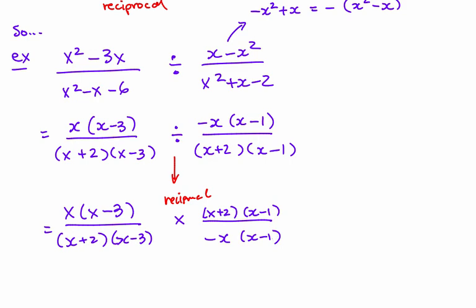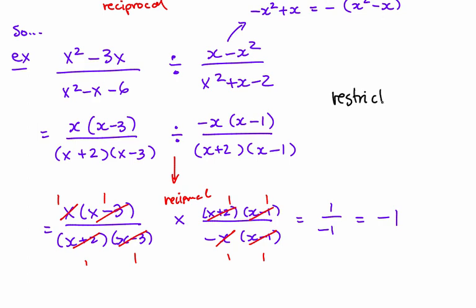Now I can go and cancel. So there was an x minus 1 in both of these terms, there's an x plus 2 in both of these terms, there's an x minus 3 here and here, there's even an x to cancel each other out, and that leaves me with a whole ton of 1s, and this actually simplifies to 1 over negative 1, which is just negative 1. That's pretty incredible.